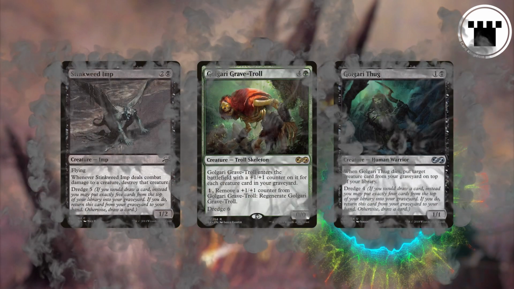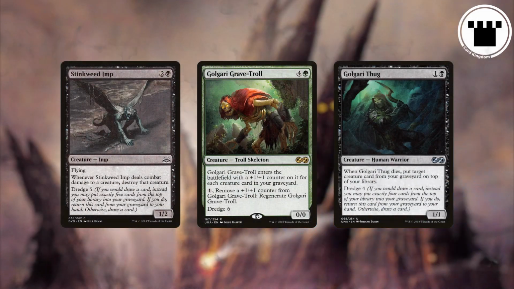It's not likely to ever see the light of day again, but in formats where it's legal, it's usually at least a fairly powerful deck archetype. And that's what Dredge is.